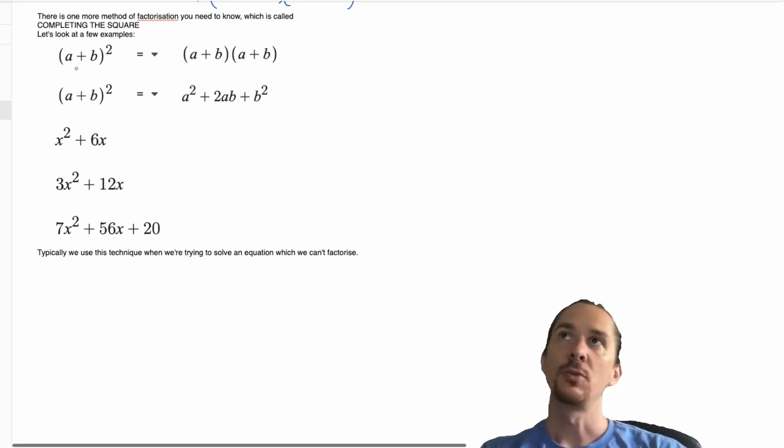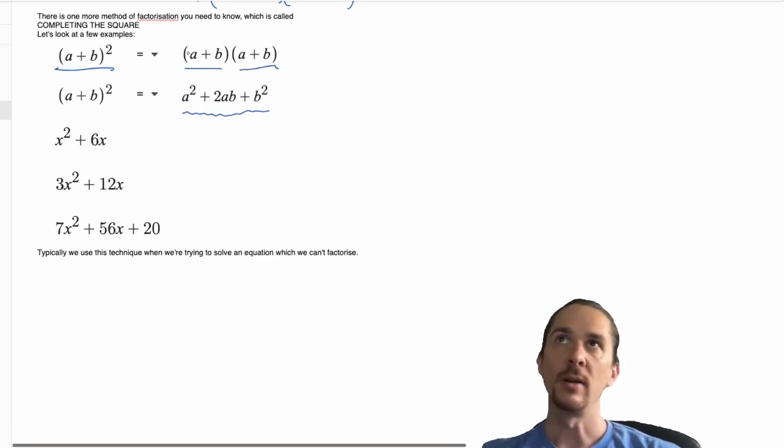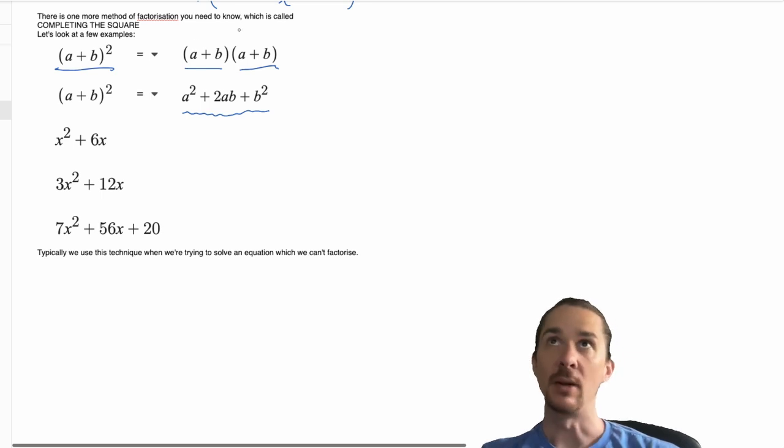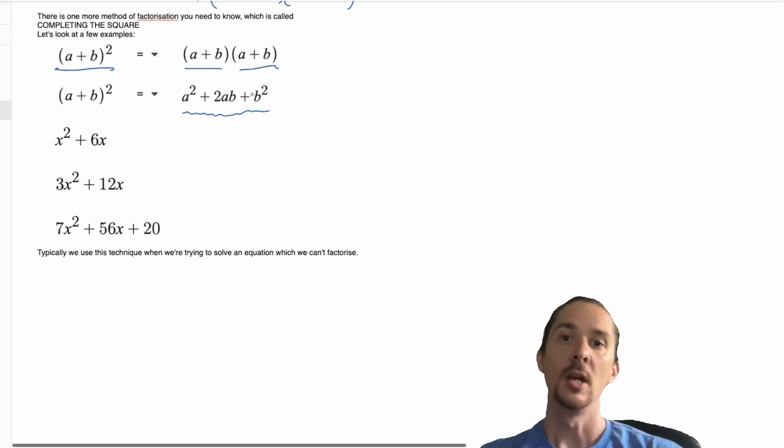So firstly, I just want to show you, this is a perfect square, which means we do this bracket times this bracket. And when it gets expanded out, we have this pattern. We have a squared, that's the first. And we have two amounts of ab, because the outsides are ab and the insides are ab. So we have two of them. And then finally we have last, which is this term squared. Okay, so to complete the square, we're going to use this pattern.